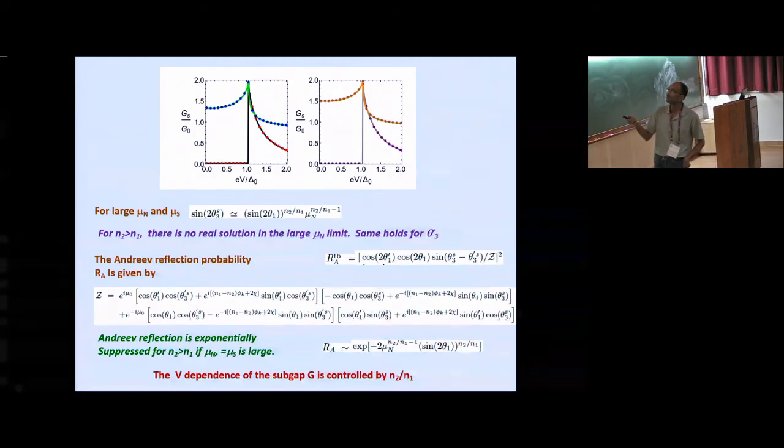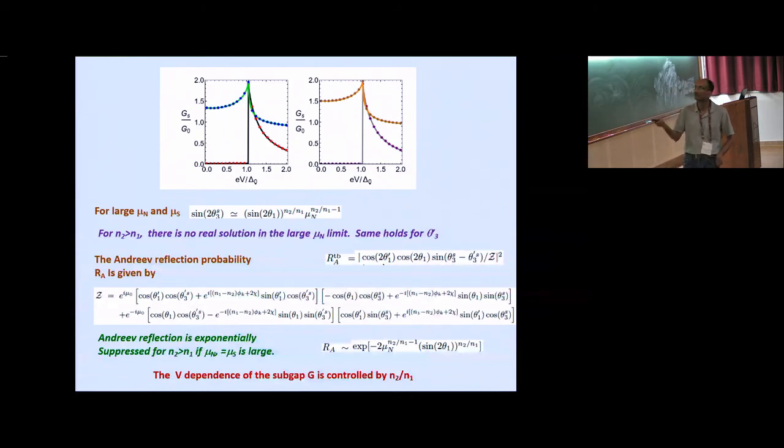Now, the point is if N2 is greater than N1, this means that this sine of theta 3 now becomes sinh of theta 3. And if this quantity is large, it's roughly exponential. So these sine factors get into the tunneling conductance, both in the numerator and the denominator. But the upshot of this being exponential is that the final subgap tunneling conductance, which is responsible for conduction within the gap, essentially decays exponentially with this mu n. Okay, and if mu n is large, this is almost close to 0. We have checked by varying mu n that this exponential variation can be seen.